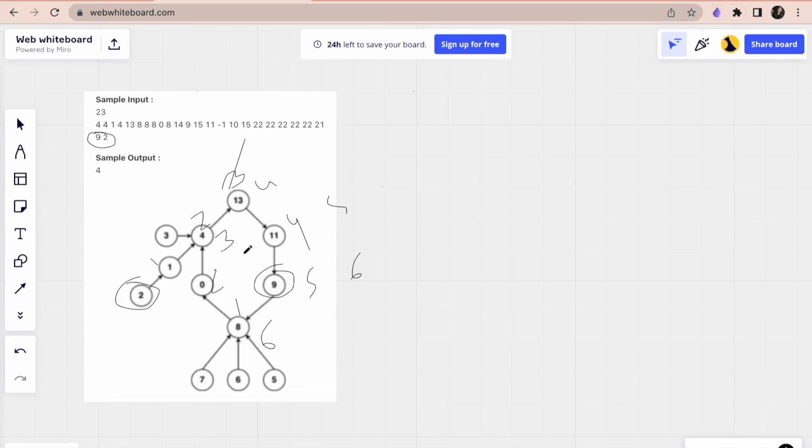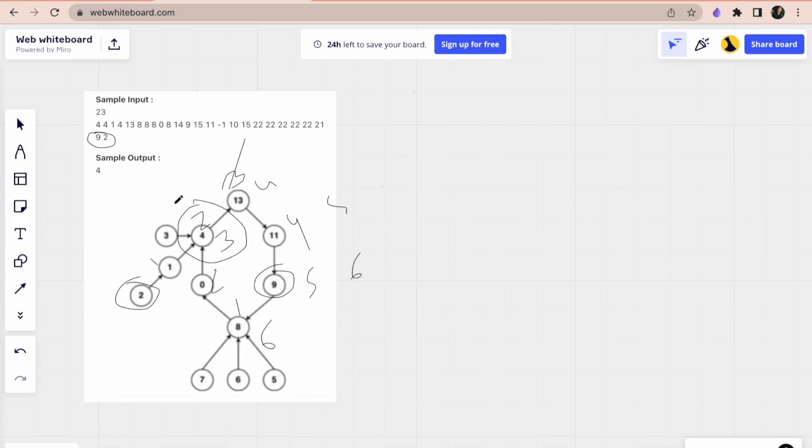So what it is saying is that we have to return the minimum distance node from both of them. So as we can see, for this node, what is the maximum distance in which both nodes can reach this fourth node? It is 3.